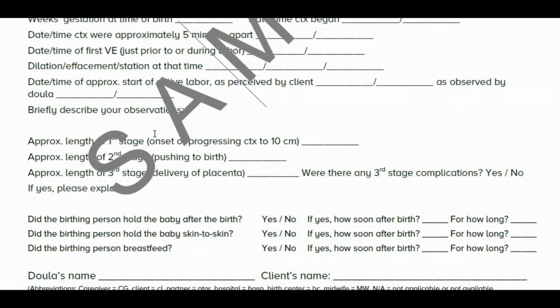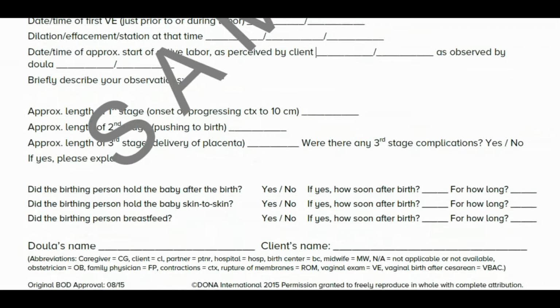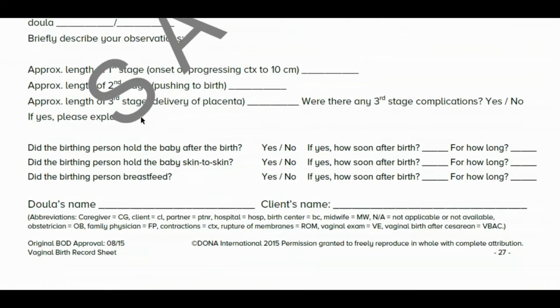And it's not a bad idea to get in the habit of asking those kinds of questions, or of course, encouraging our clients to ask those kinds of questions so they really know what they're dealing with in terms of their progress. Okay, so now this is interesting, right? The start of active labor as perceived by our client. When did they perceive that they were in active labor? When did we perceive that they were in active labor? And that's interesting. And this is an opportunity for you to say why you felt the way you felt.